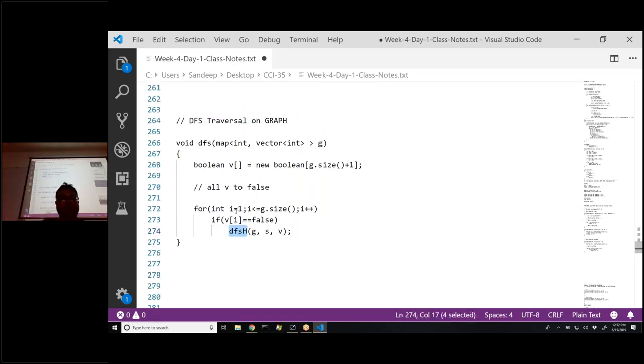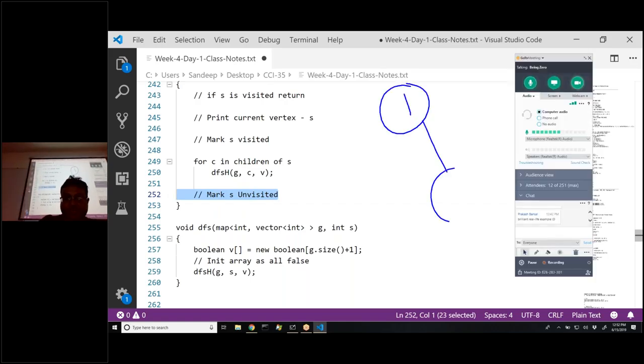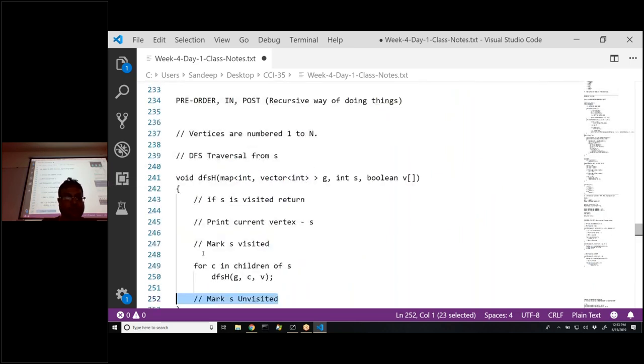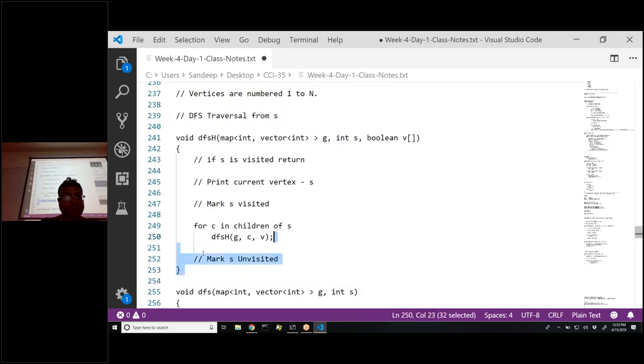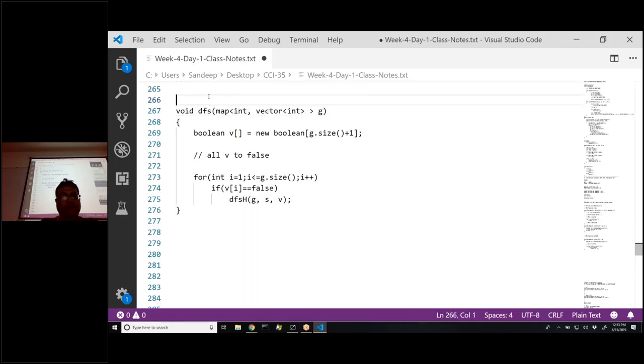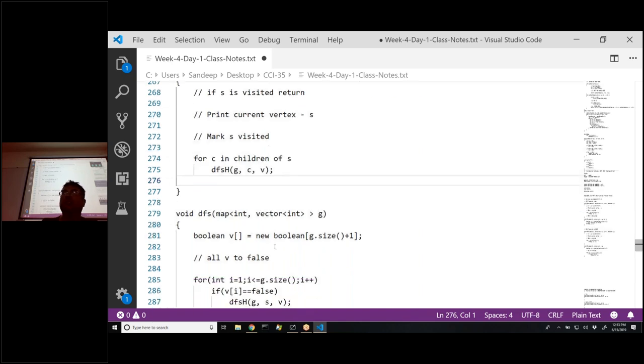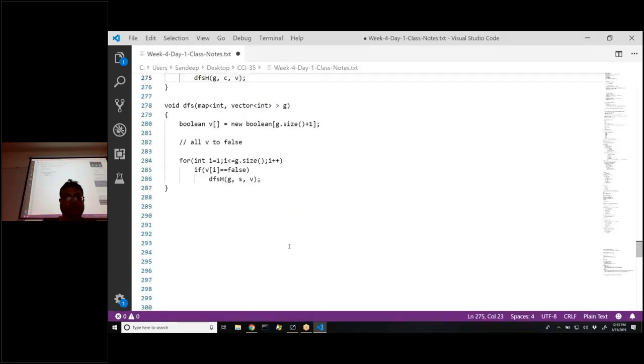That's over. Now we will not do this step of marking unvisited, because once 1 has been traversed, 1 is visited and 2 is visited, both should be marked visited. When we go with 2's DFS, it should be reflecting as visited. This is doing DFS with 1 vertex, right? We need that over here also. I'm saying this step we now need to remove, otherwise with 2 also DFS will happen. Is this making sense?